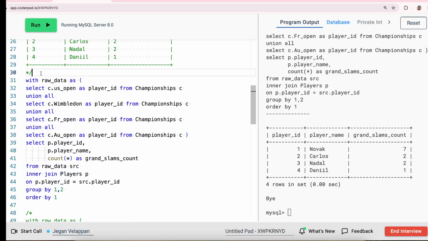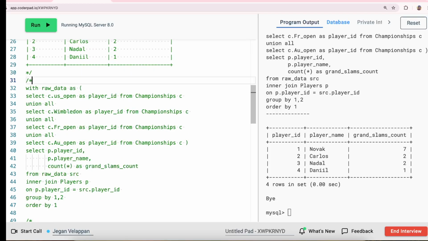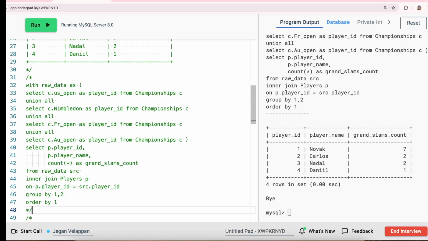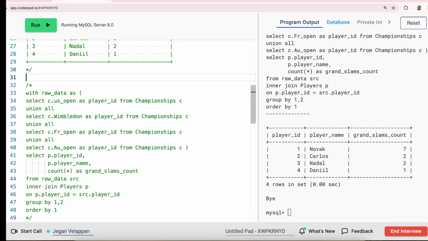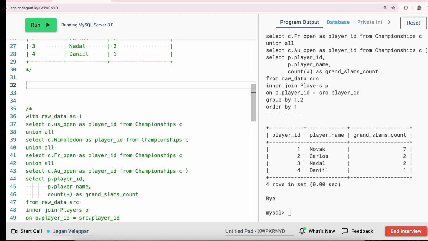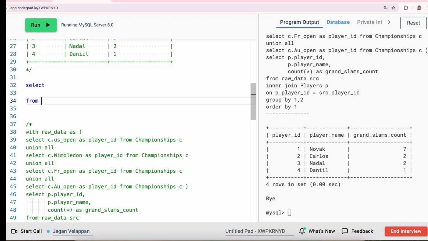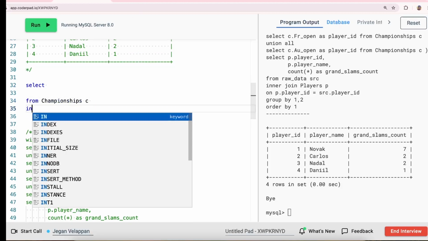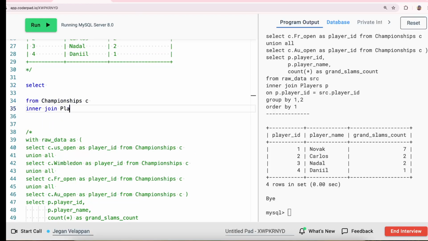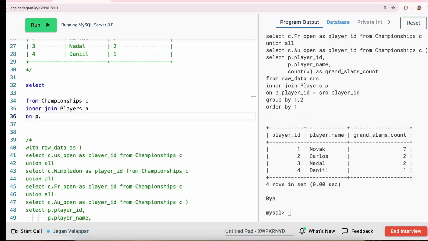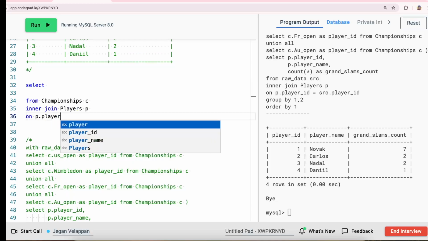That is good, but we can further simplify this because we are using the champions table 4 times, right? Let's see if we can reduce that too. So I'm going to start with select from the champions table as C inner join the players table P on P dot player ID.